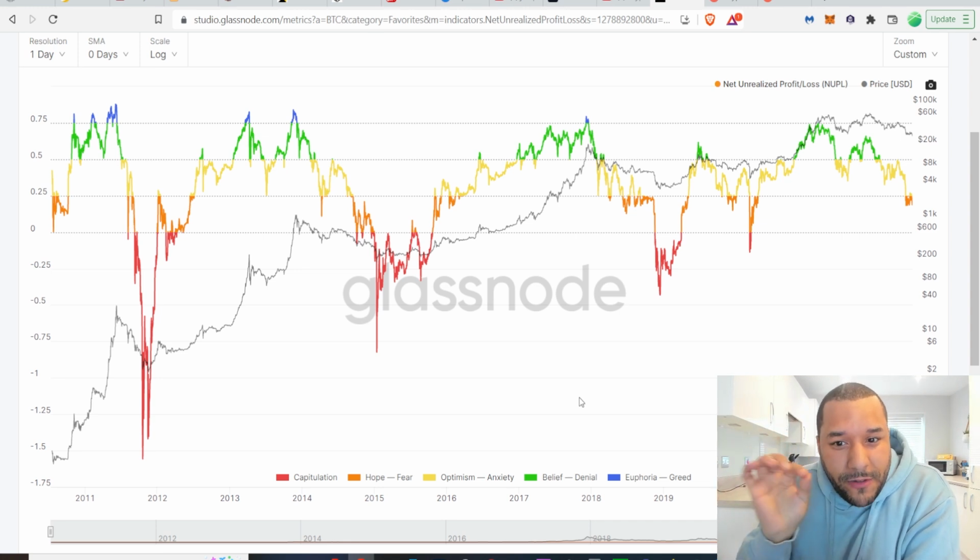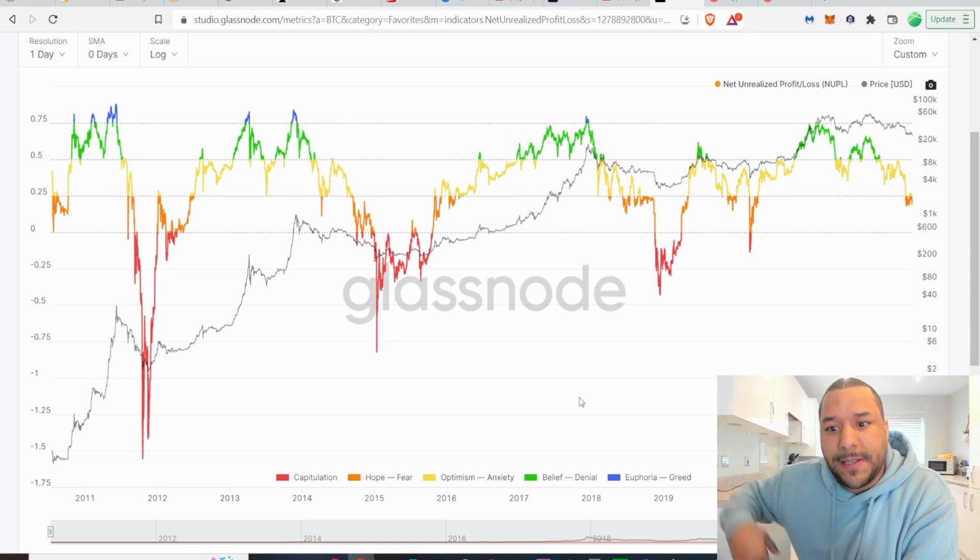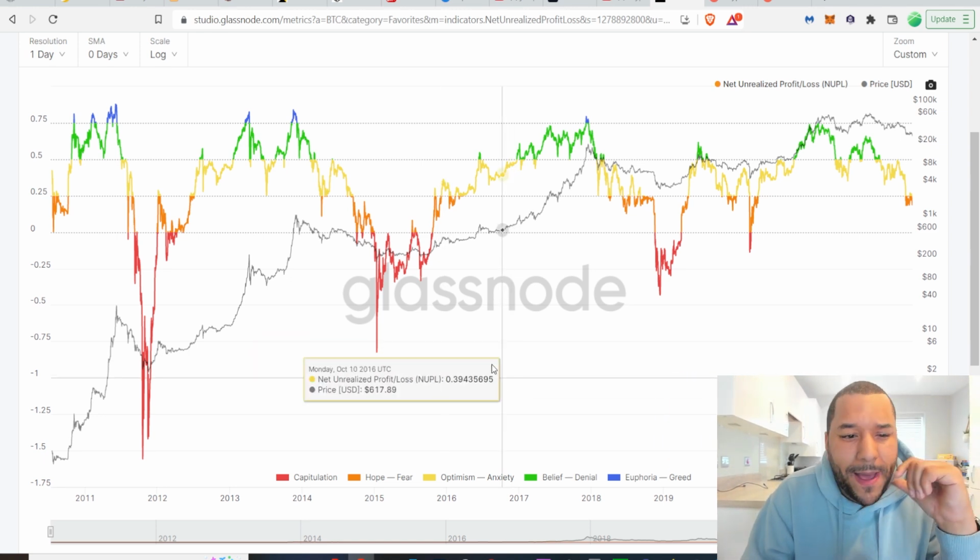So this is what this chart's doing. It's focusing on unrealized profit and unrealized loss, meaning if you put £100 in Shiba Inu today and a week later it collapses down, you lose all your 100, that's unrealized loss. You haven't realized it yet. If you decided to just take a loss and sell it at a loss, then it's realized loss. And that's what many people are doing. You can see it on this chart here. Why do I find this chart so damn powerful?